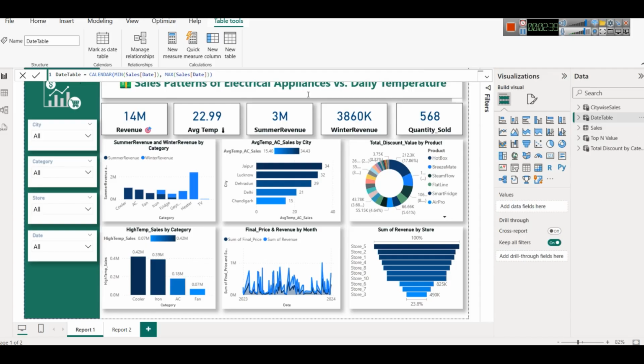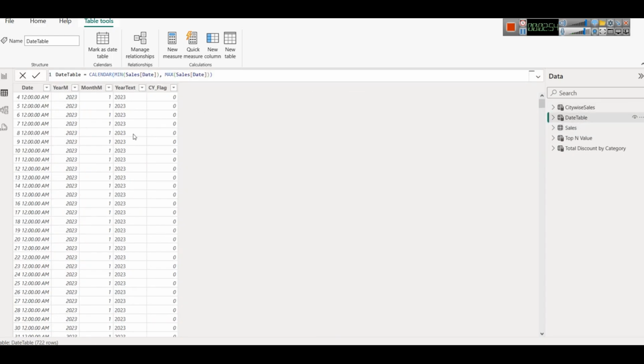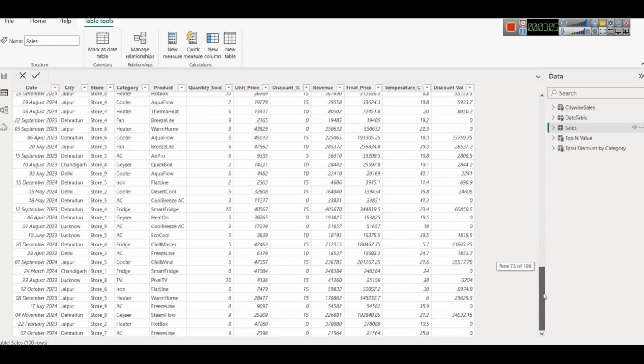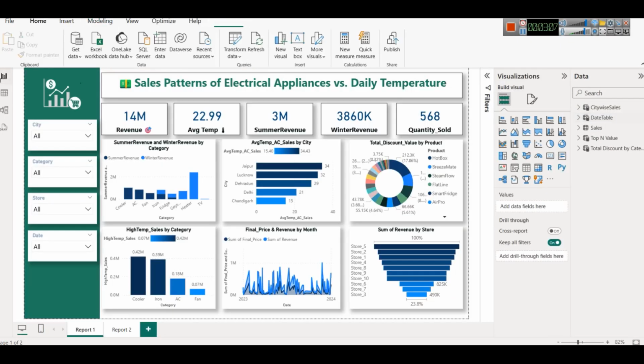This table is created with the calendar function where we use a minimum function and a maximum function, because a calendar function requires a starting date and an end date, and hence it creates a table for us. The starting date is the first date of sales in the data set, and the end date is the last date of sales in the data set. That's how it goes. Now let's create a simple dashboard.